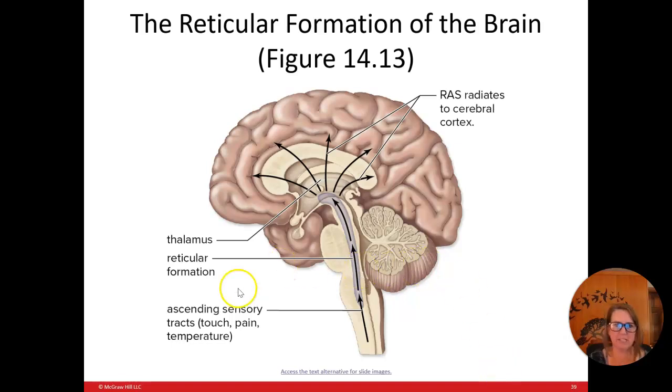All right, so now we get to identify the reticular formation. This reticular formation is a bundle of gray matter, I believe, that is carrying information from part of the medulla, pons, and midbrain directly up to the thalamus. So you can see that here. And while we didn't talk about the tracts, they're there as well.